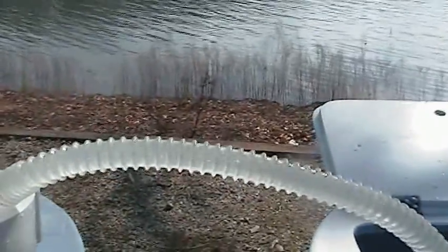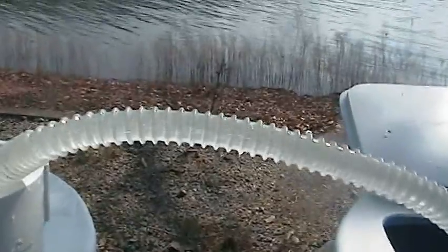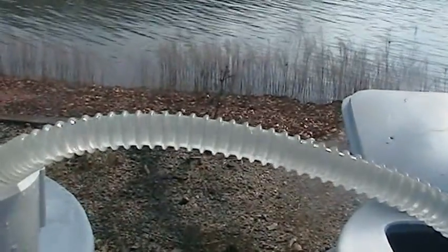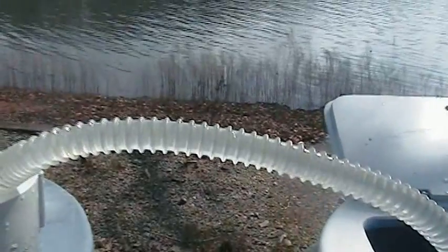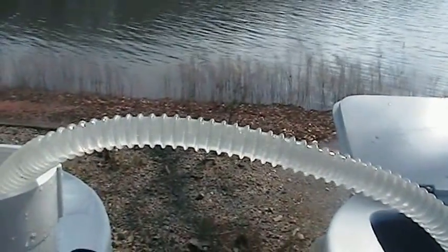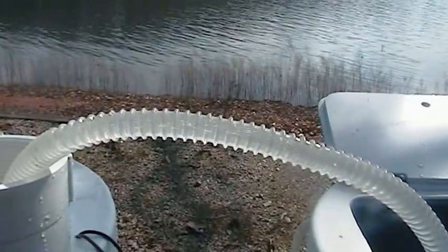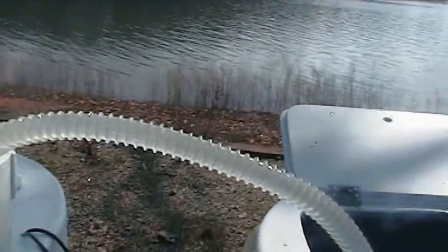Here's where I'm hoping you'll be able to get a good picture of how much oxygen. That's with the valve open. If you can see all the minute bubbles racing through, I'm going to throttle this valve shut. Bubbles go away. Very little oxygen there, but still plenty to keep fish alive. Start to open that oxygen back up, and there's all your bubbles. That's coming right off the pump, and it's not just coming up to the filter.